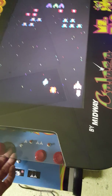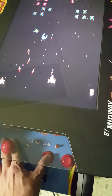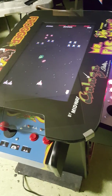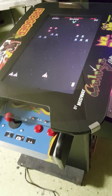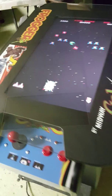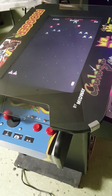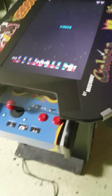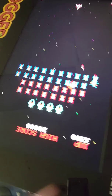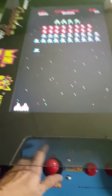And jumping into this, you kind of see how the game plays. You have all the original sounds, as these are original arcade ROMs, not emulators or MAME games that sometimes don't sound exactly the same as the original. But these are actual arcade ROMs, so that's pretty cool. Arcade game boards, not a computer inside. And there you go. You can see how the whole screen flipped. Now you can sit on this side and play from this side.